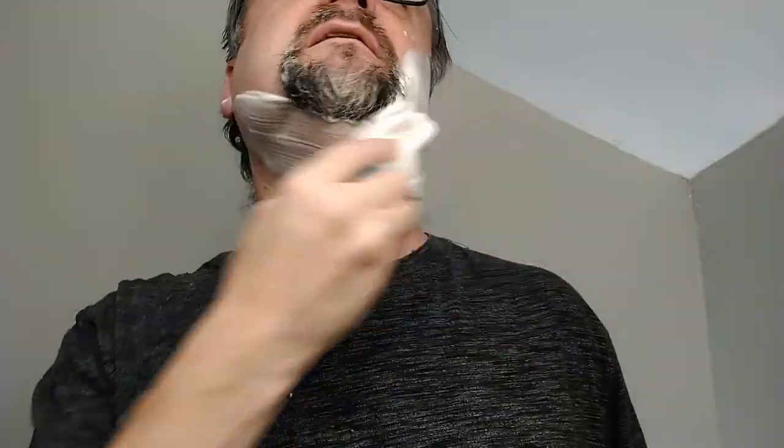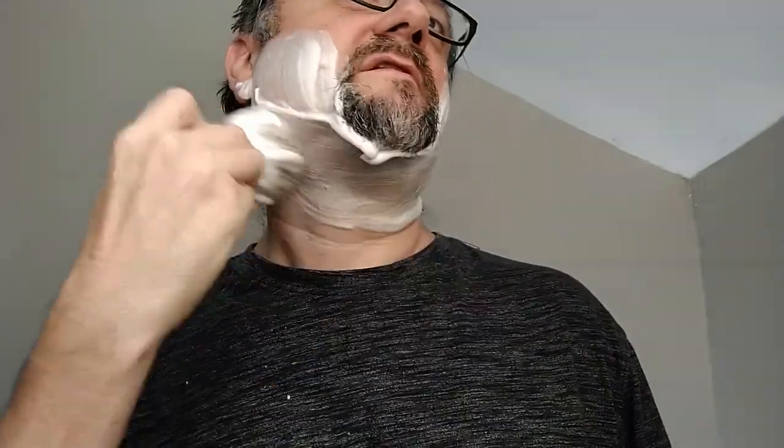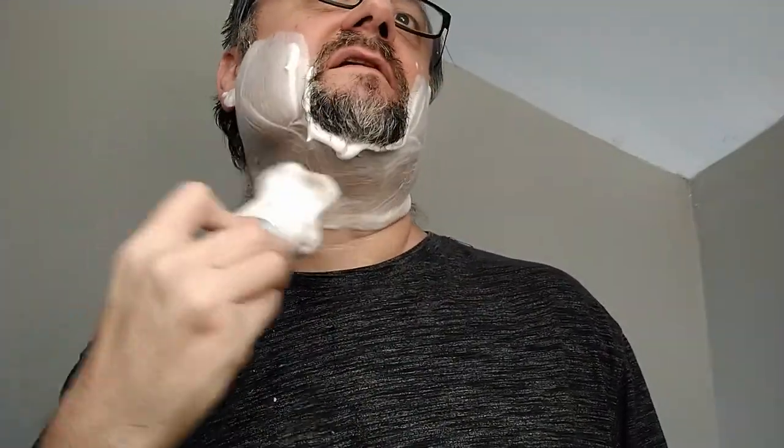There are just better lathers out there, but if you like this particular scent then this is a good soap. The formulation seems to be such that you get a lot of shaves for your money — even if it costs thirty dollars for a puck. Especially if you shave with wet lathers and use a bowl to conserve, it would last a very long time, and on a cost-per-shave basis it would not be an expensive soap.